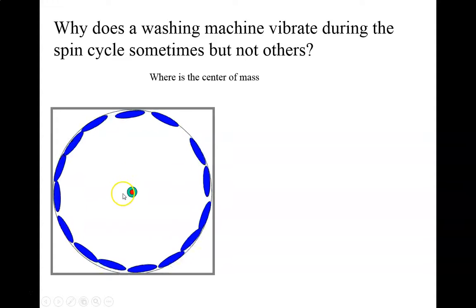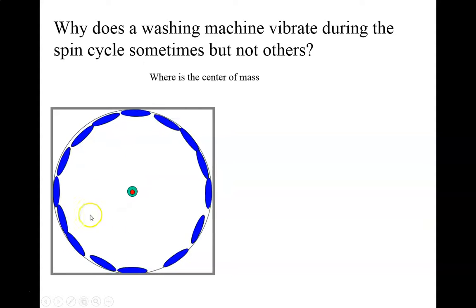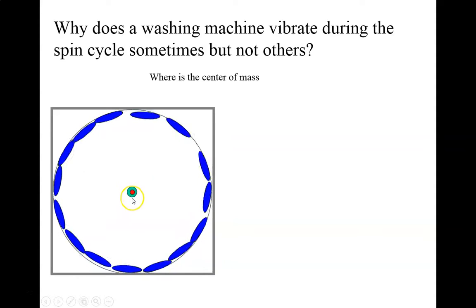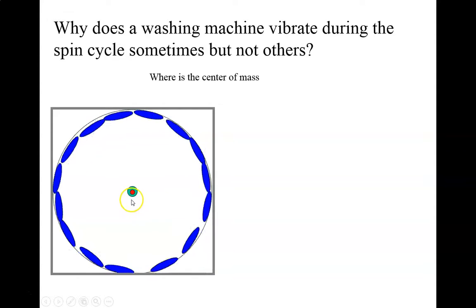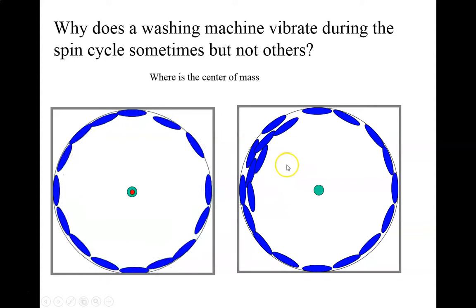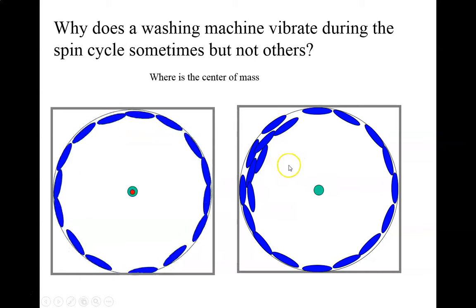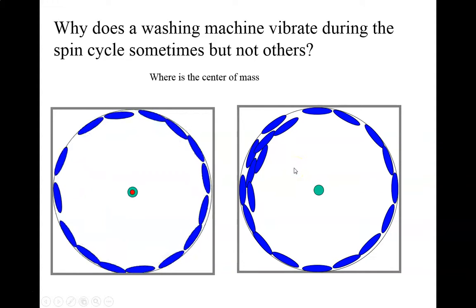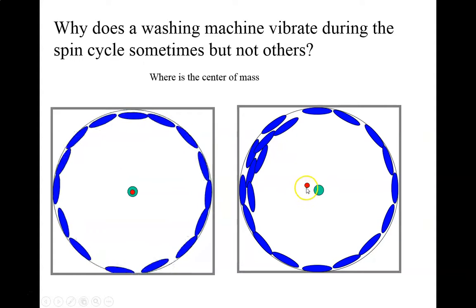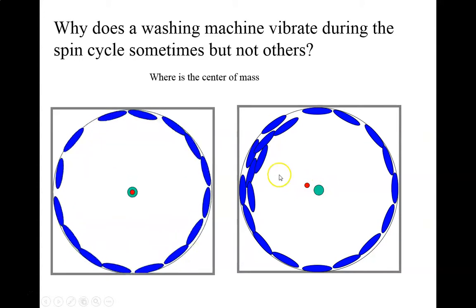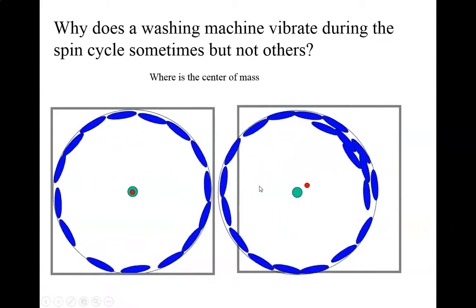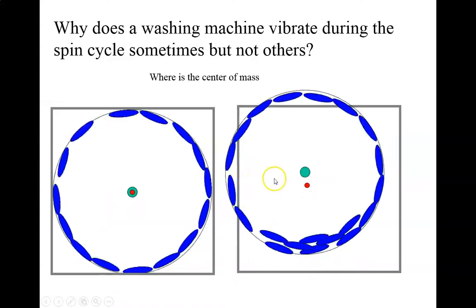So if I go into spin cycle to spin the water out of the clothes, the center of mass where it naturally wants to spin is right on the axle. And so I get a very, very smooth rotation. There's no vibrations. But if some of your clothes get wadded up to one side, which can happen if you have bulky items like comforters and big things like that, that'll cause your center of mass to get shifted off away from the center of it. So rather than rotating smoothly like we've got here on the left, it'll try to rotate like this, and it'll cause it to vibrate.